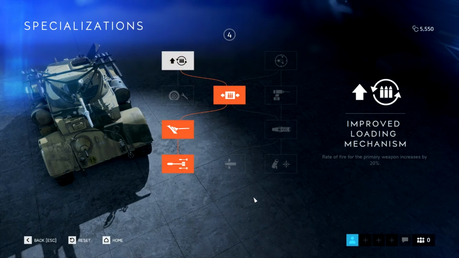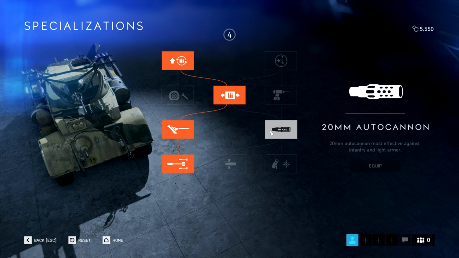Alright guys, so here I am at the specializations for the STAGHOUND. As you guys can see, I went more along the left side instead of the right side, and it might seem a little bit confusing. You might think, why aren't you using the 20 millimeter autocannon that says it's for infantry and light armor? Well, there's a reasoning for that, and I'll explain that right now.